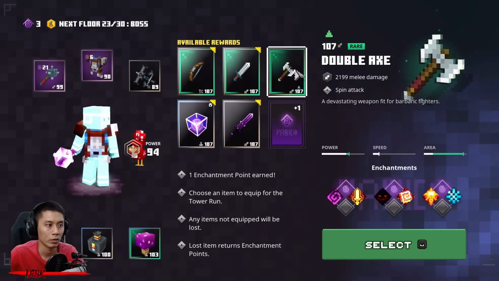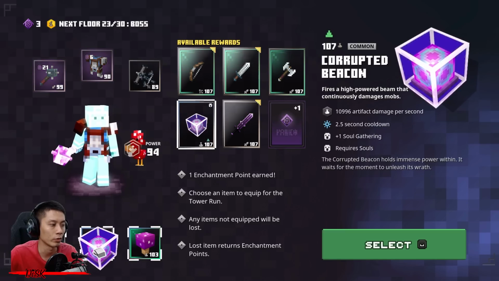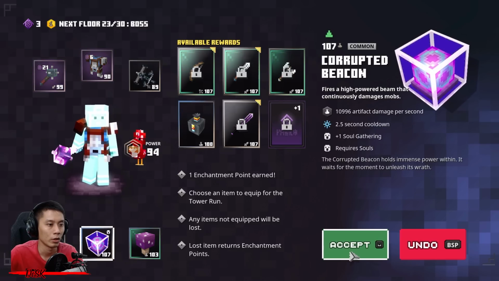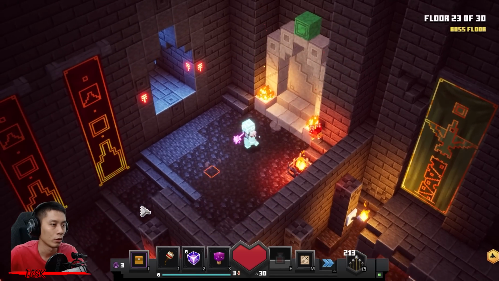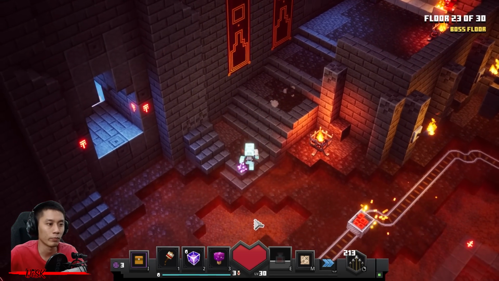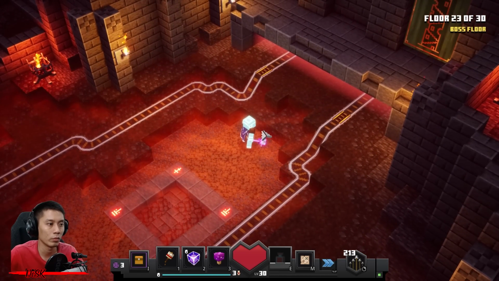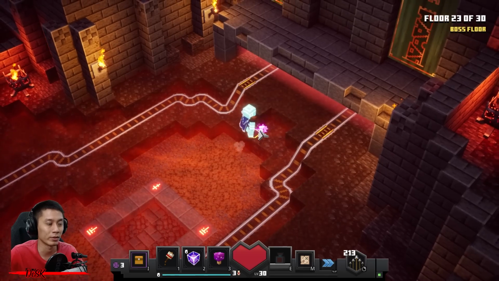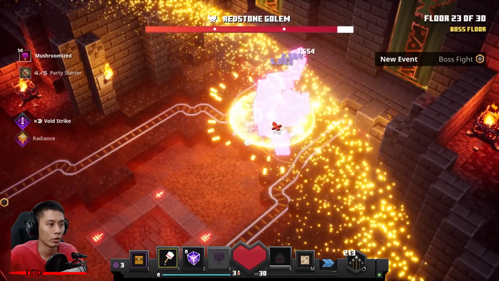And get this corrupted beacon. Replace with your Satchel of Elements. Now go and don't use it, okay? Don't use this corrupted beacon right now. And we are gonna fight the second boss. It's a redstone golem. Oh, it's a buggy redstone golem. Just stay close to him and use all the power you have.